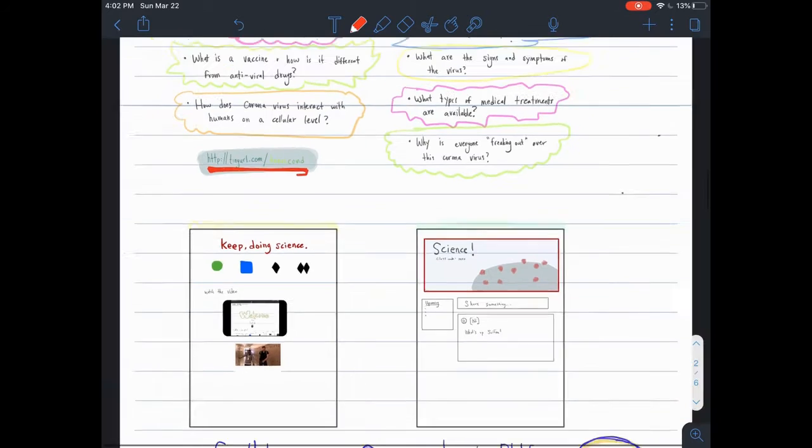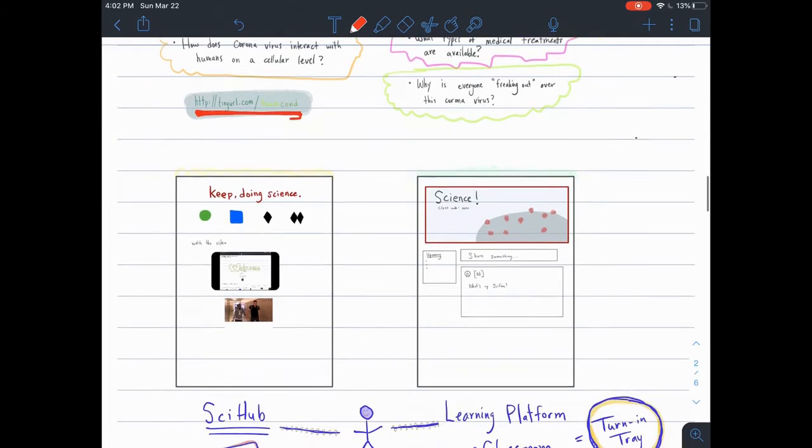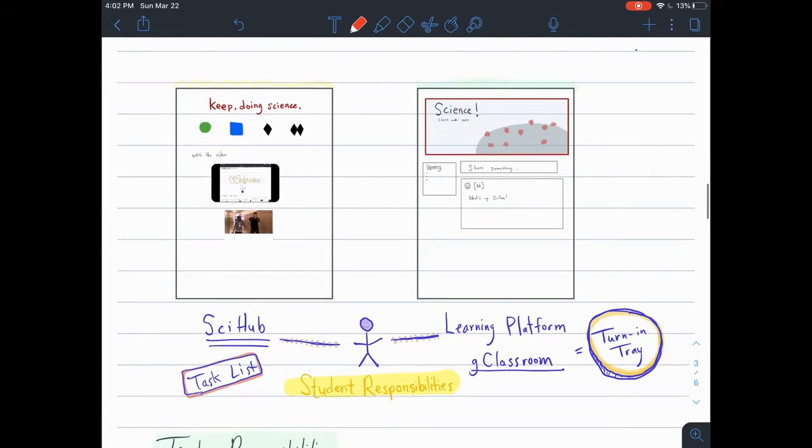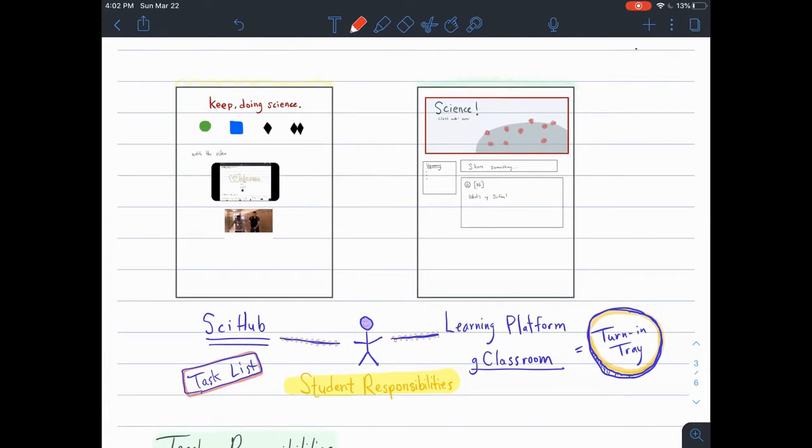It's Nick. So I want to be more specific about what the Sci-Hub is and how it relates to Google Classroom, and outline student responsibilities and teacher responsibilities. This here on the left side is what the Sci-Hub looks like for students when they log in. You are currently on the Sci-Hub in the teacher portion, and the students will be doing the 2019 coronavirus section of the Sci-Hub.